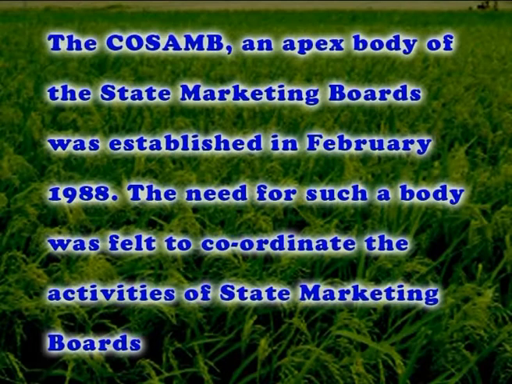COSAM, that is, Council of State Agriculture Marketing Boards. The COSAM, an apex body of the state marketing boards, was established in February 1988. The need for such a body was felt to coordinate the activities of state marketing boards, especially those connected with credit mobilization, central assistance for market development and some common problems.